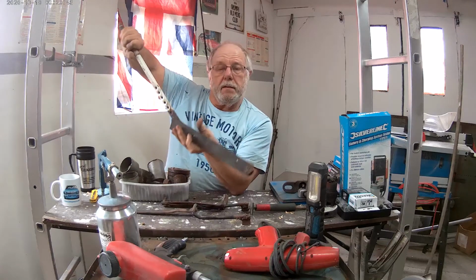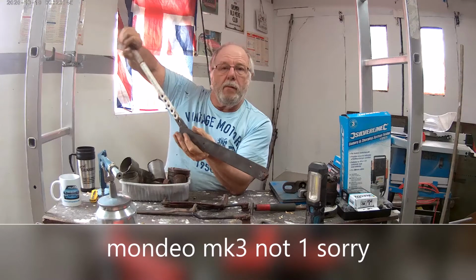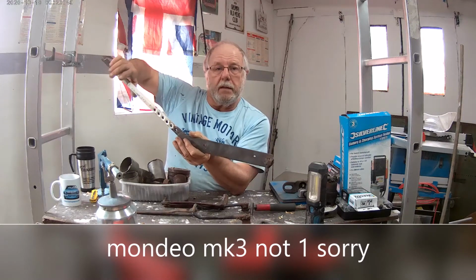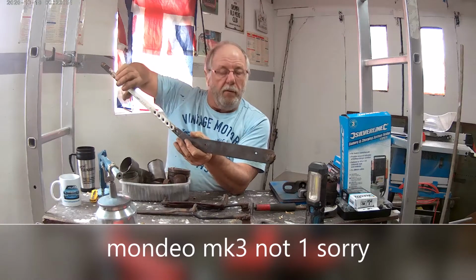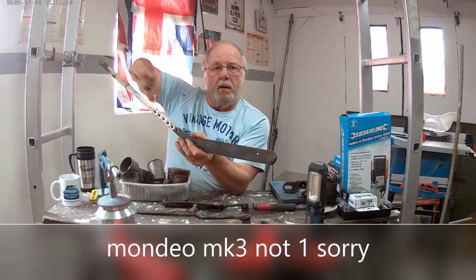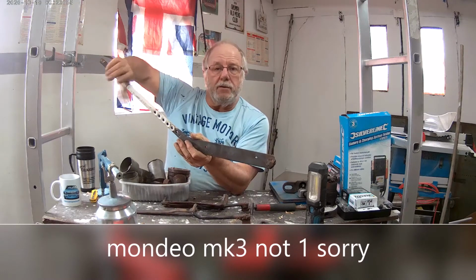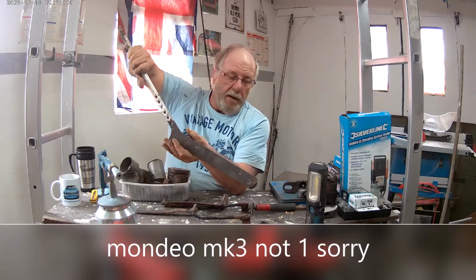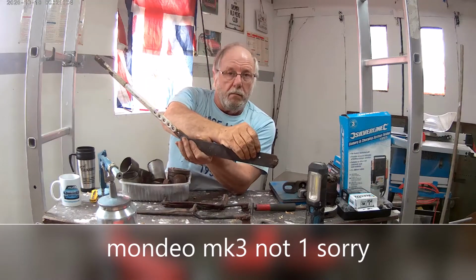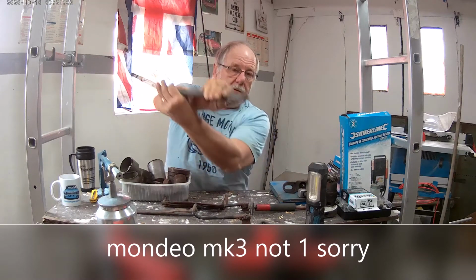This is the auxiliary belt tensioner twisting tool to take tension off the belt so you can take it off on the Mark 1 Mondeos or on the Blacktop Focus or the Blacktop Zetec engines. This is what I made myself, and believe me, there's not much room to get in. That's why it's that thin.